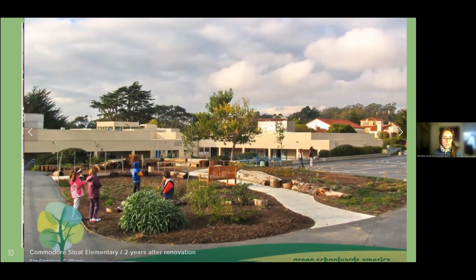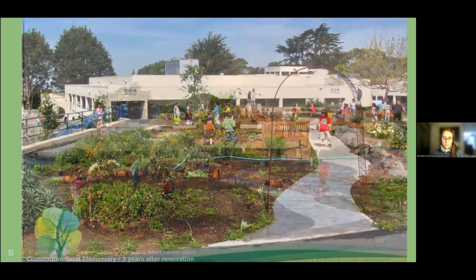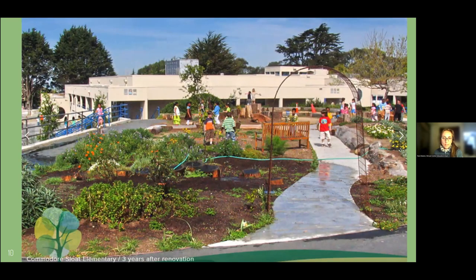And this next campus is pretty incredible, where we have almost like a concrete jungle and fenced areas, but it's like a blank slate. There's an empty canvas there just waiting for potential to be transformed into an outdoor learning environment. You can see the next few pictures are different phases. This is 2 years after renovation, where they've opened up some of that concrete to actually make green spaces. And I think the next picture is even more, where they've added some waterscapes and more outdoor play structures.